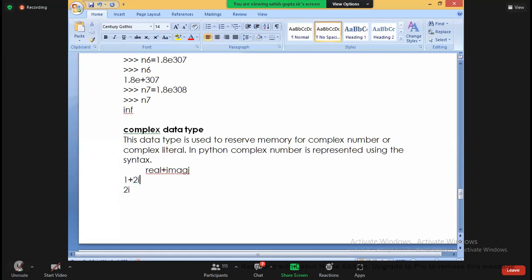But in Python, you write 1 plus 2j. Here 1 is real and 2 is imaginary. If I'm writing 4j, 4 is the imaginary value. What is real? 0.0.